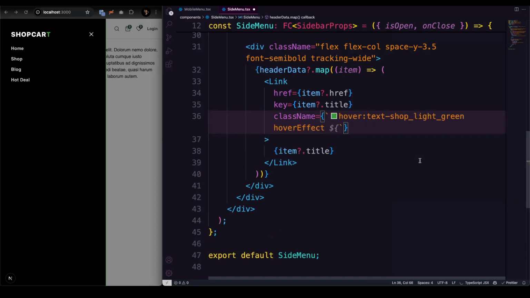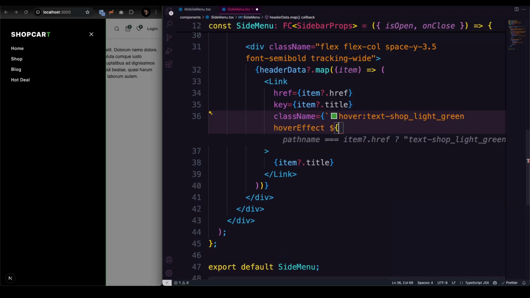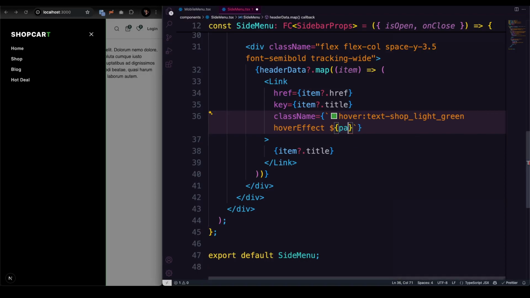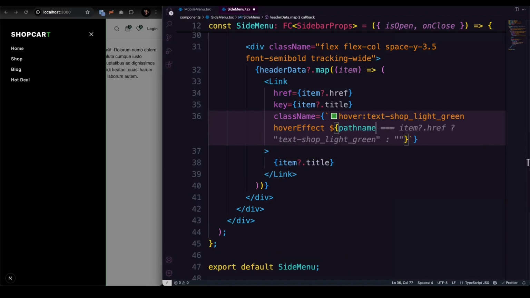So backtick, and then we're going to pass, the way we did before, if our path name is equal to item.href, instead of that one we want a single criteria. Okay, should be a single criteria, and it's going to come with that, and that's it.